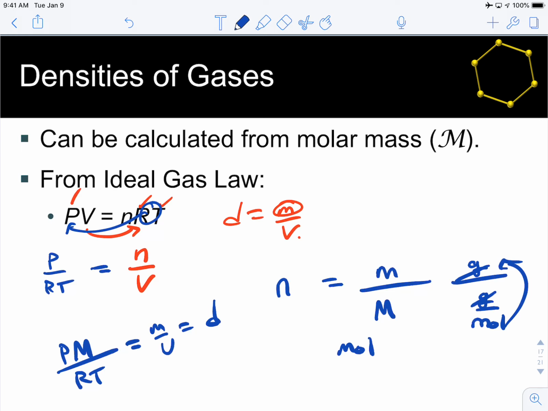Density of gases are also often given in grams per liter because for liquids you use grams per cubic centimeter. That's a little bit small for gases, so we use grams per liter because they're not very dense. And hang on to this idea. We'll talk about this in class and do some calculations with that.